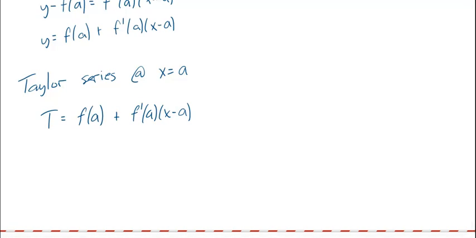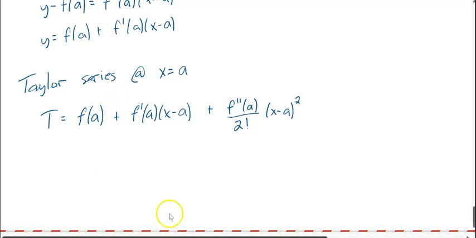So here come the extra pieces that are part of a Taylor series that go beyond just doing a tangent line. So instead of f prime, I'm just going to add a bunch of terms, right? They're all going to look really similar. Instead of f prime, what's the next one going to have? F double prime of a. And then I'm going to divide it by 2 factorial. And that comes from somewhere. I'm not going to explain it right now. And then instead of x minus a, I'm going to write x minus a squared.